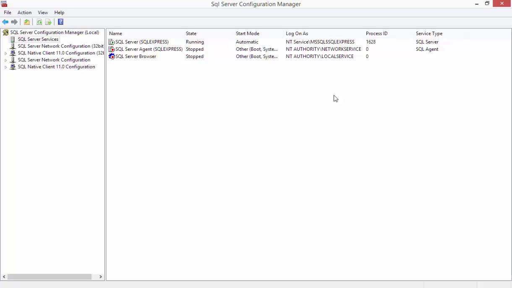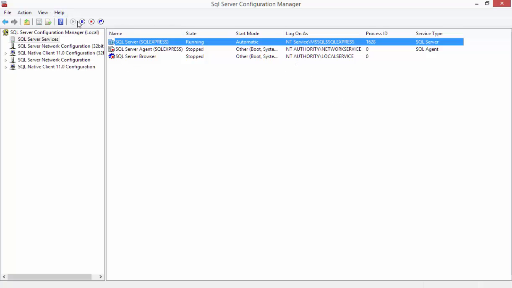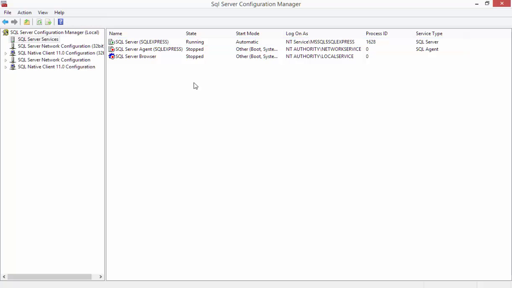If your SQL Server is stopped, that's the first thing you need to fix. You need to simply click on it and then hit the play button up here in the toolbar above. That'll get SQL Server running. Now, mine says SQL Server with SQL Express in parentheses. If you are running Express, it'll come up this way, a default instance or installation of Express. If you are running a full version of SQL Server, this will come up and say SQL Server, and then in parentheses, typically it says MS SQL Server.